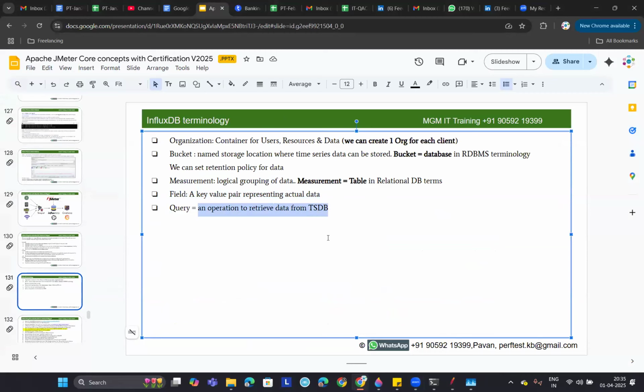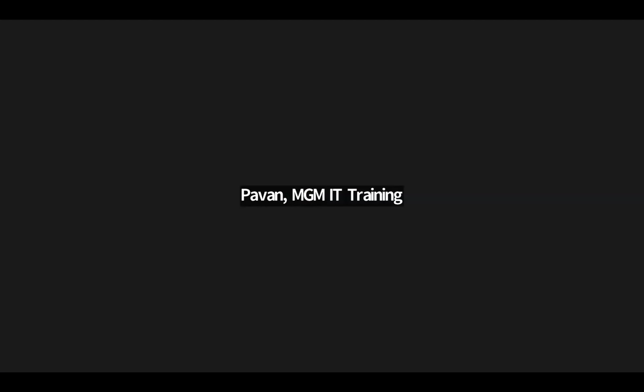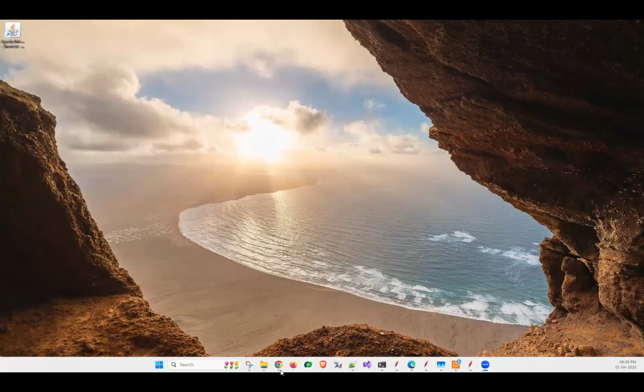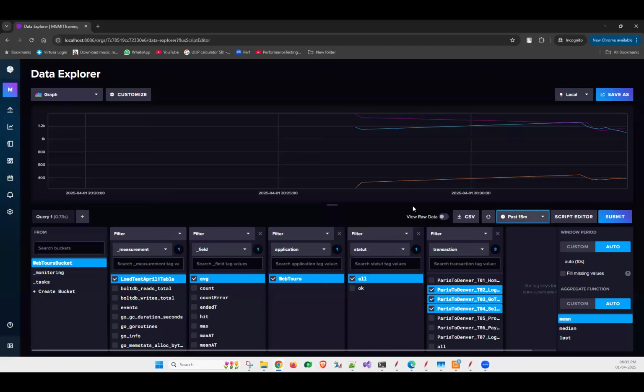Where is that query used? You'll see that in Grafana. You'll come across that query in Grafana. So field represents your actual data. Now I'll stop my screen share. Amar, please share your screen. You can keep two screens sharing, and I can switch from one screen to another. You need not stop sharing it. Okay. This field is what we are discussing about.